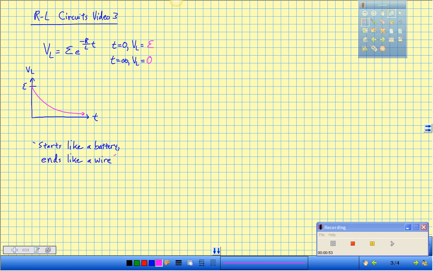Okay. What we want to talk about next is what the time constant is for an RL circuit. This video is really focused on time constants. For an RC circuit, all of our expressions for how current or voltage or charge on that capacitor varied with time all ended up with this nice neat e to the negative t over RC component. And that RC we called something special. We called it tau, which was the time constant.